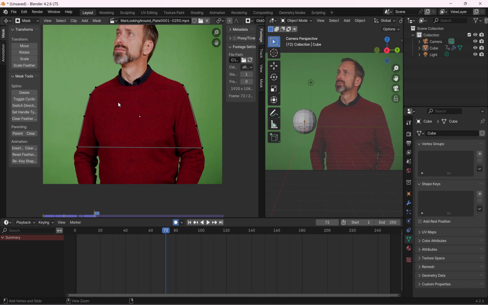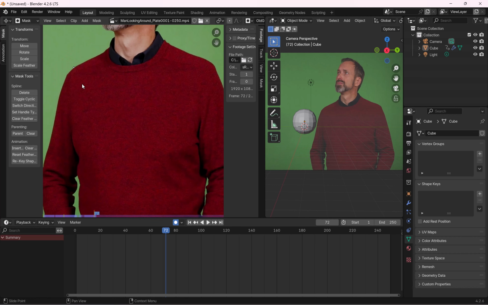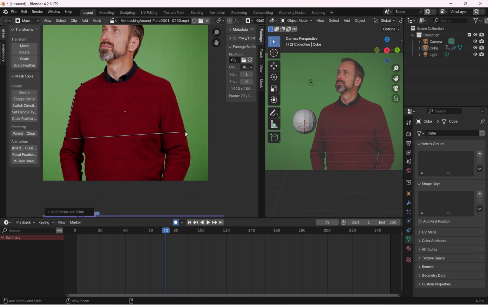Let's do that one more time. I'm just going to demo that again for you. Control click, Control left click, Control left click. Again, I'm just using this as a reference. I want to mask the area that the ball is going to pass between his body. Then I'm going to Control click here, Control click here, here. Once I'm close, I'm going to hit Alt and C, and that'll close it up. And that creates the mask.